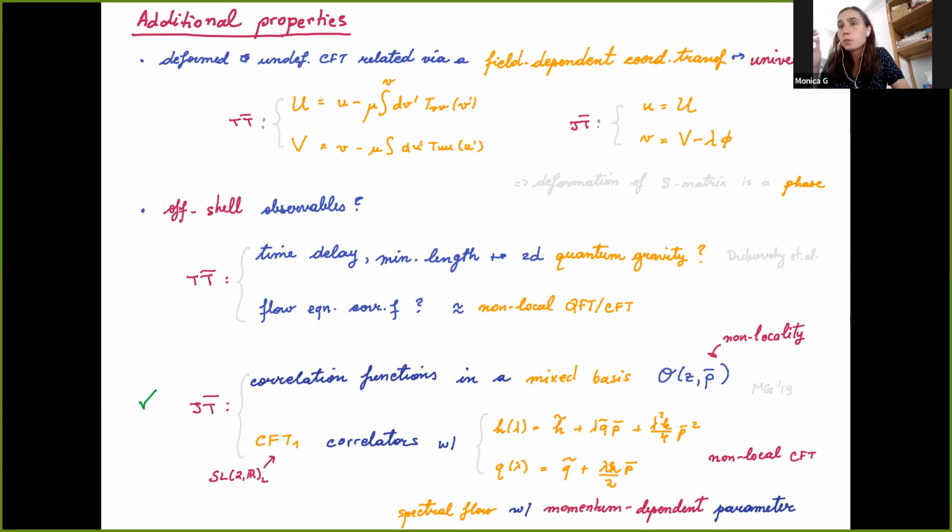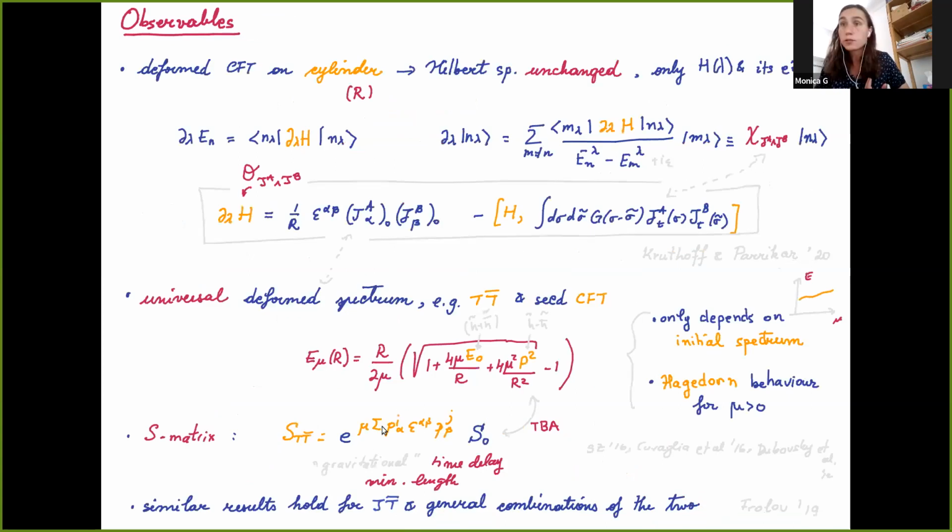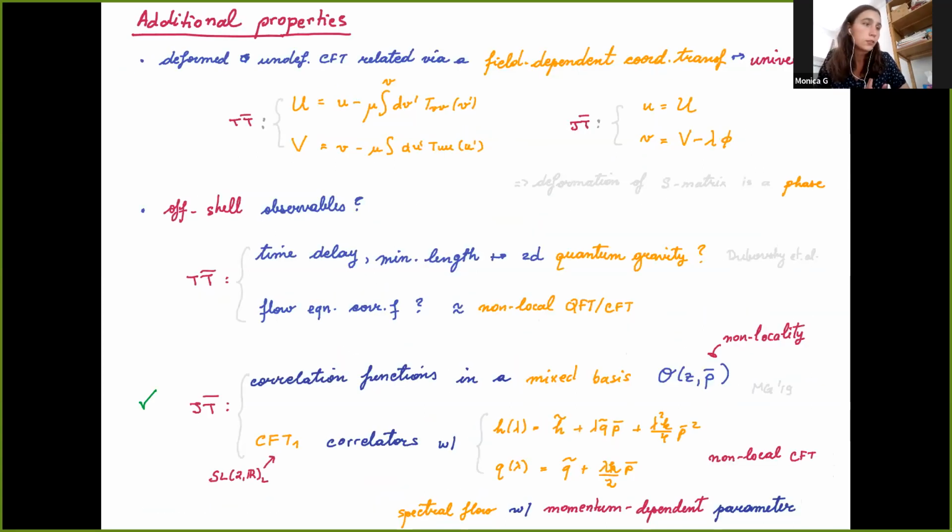I think that's a physical consequence of the non-locality. So even if the observables are very simple, I think this is a non-trivial physical impact of this phase, and you cannot do away with it. You cannot say that this is the same as a local free boson, because of this minimum length that's induced by this particular phase associated to the TTbar deformation. So I don't know if that answers Standish's question.